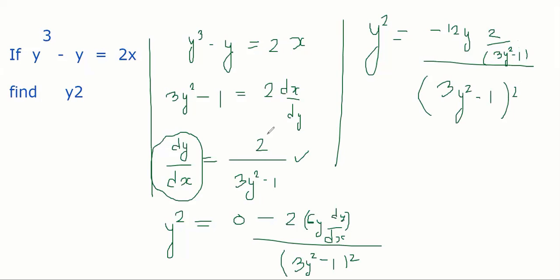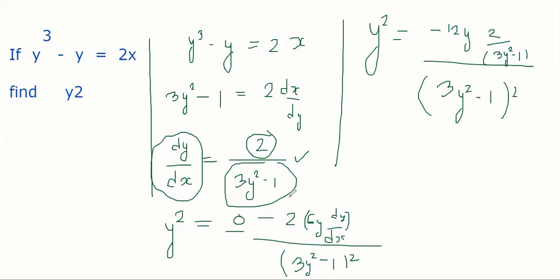What we did, we just used the division rule. इसको u माना, इसको v माना. u dash into v, तो u dash तो 0 है because 2 का डिफरेंशिएशन 0. u dash into v minus u into v dash. v dash मतलब 3y square minus 1 का डिफरेंशिएशन. 3y square का डिफरेंशिएशन होता है 6y into dy by dx, और 1 का होता है 0. So minus 0 मैंने लिखा नहीं है. That's it. Divided by v square.